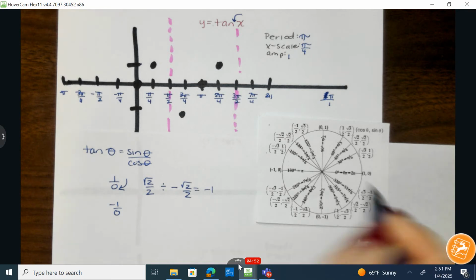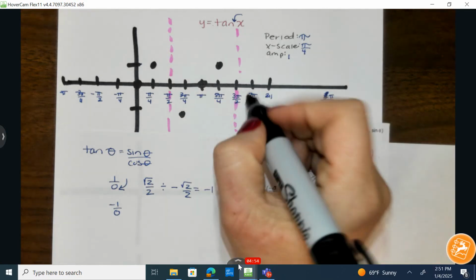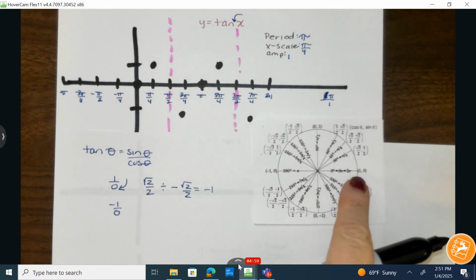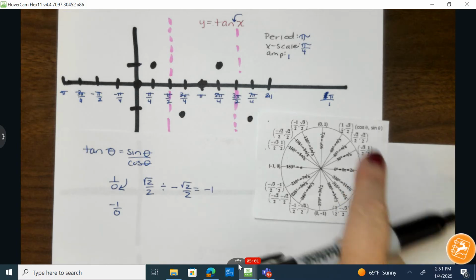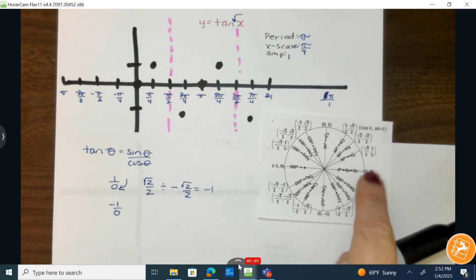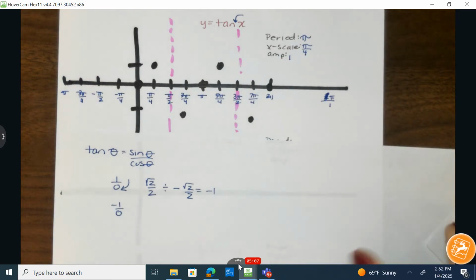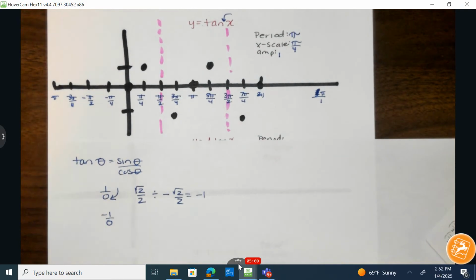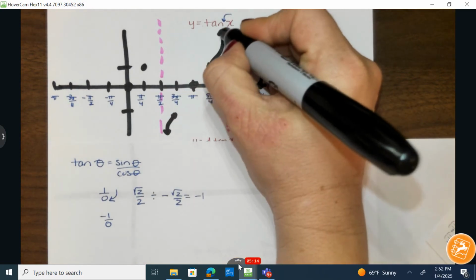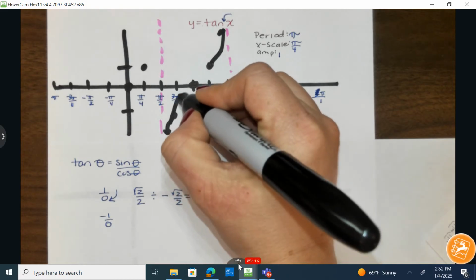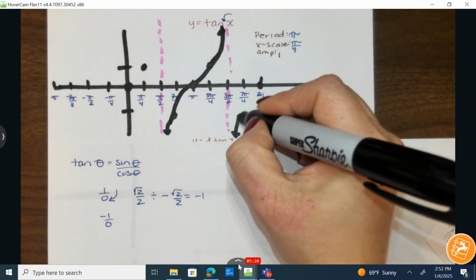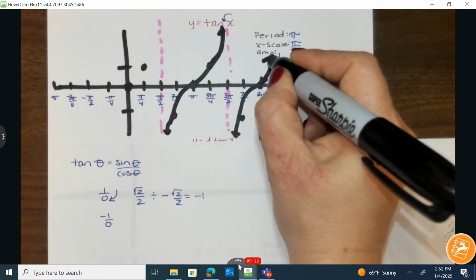And so when we take sine and divide it by cosine, we end up with a negative 1. And we finish this one cycle here, going all the way around, and we have 0 divided by 1. So 0 divided by 1 is 0. Okay, so what does this look like? Remember how asymptotes work. You're going to get closer and closer to that asymptote. So it comes up, then it gets closer and closer. And we can see it's doing the exact same thing over and over again.